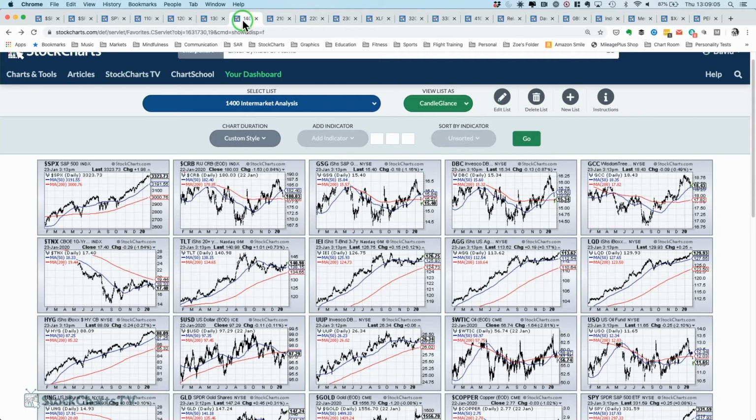So I want to talk about that change in character from strength to weakness. Oil prices in a little more detail, thinking about one of the biggest weights in most commodity indexes is oil. So talk about the weakness in oil and what that means. And then we'll finish off with some of the bright spots in the commodity space, in particular gold, which has been really one of the better long-term charts, I think, anywhere in any asset class. So let's look at each of those one at a time.